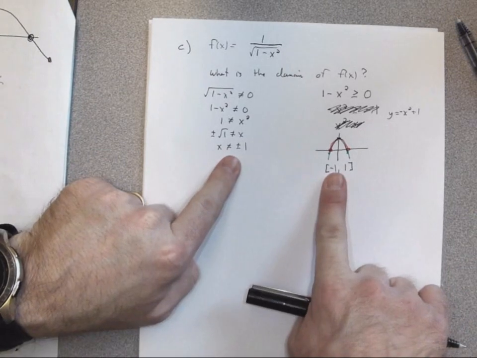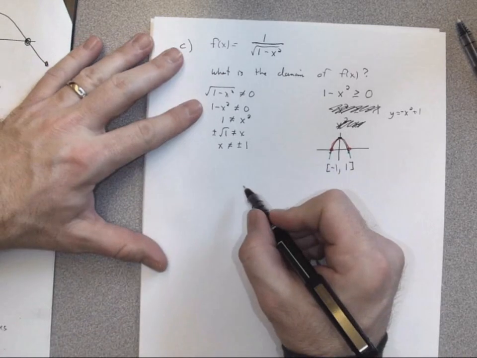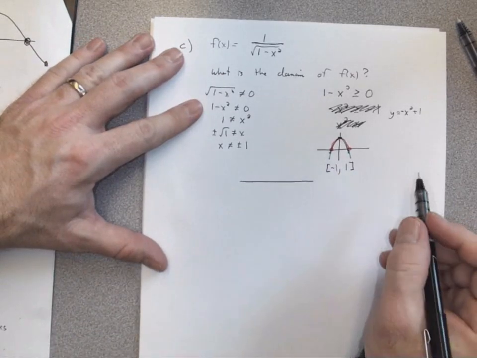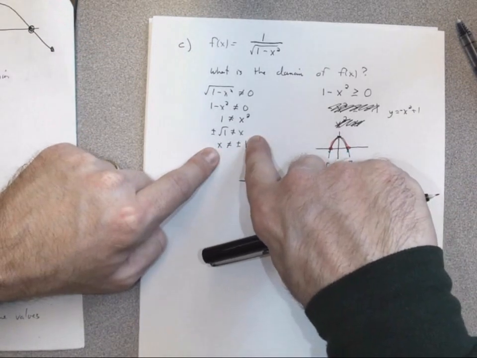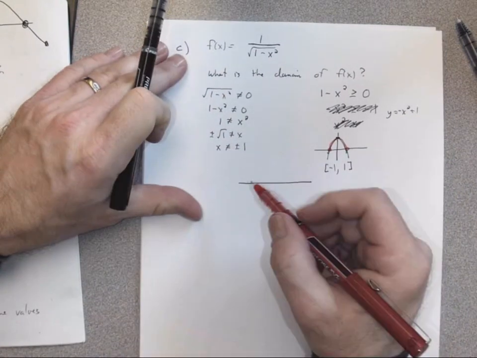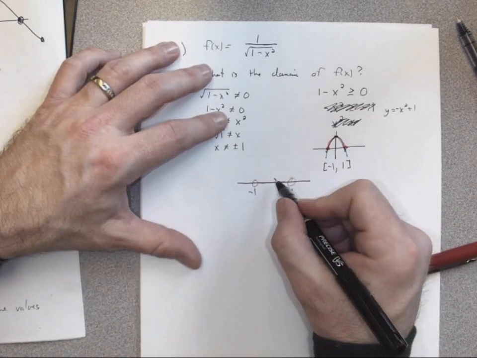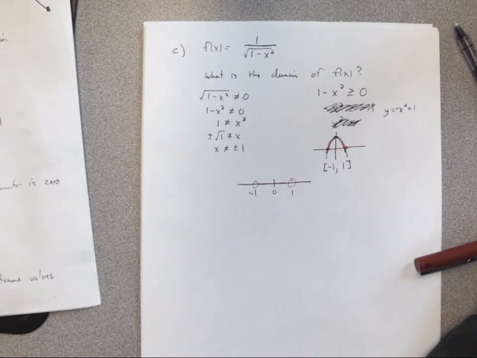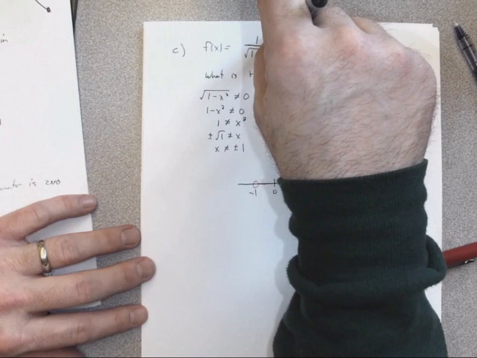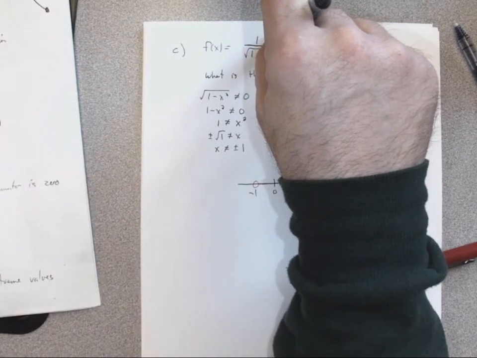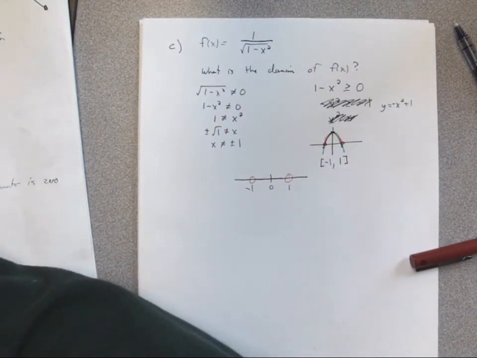Now, you have to take the intersection of these two particular domains. So what I know is that the only way for this to work at the same time is we have to be in between -1 and 1, so we have to be here, but I'm not allowed to be those particular -1 and 1. So what we're going to get when we're done here is just the open interval from -1 to 1. So from -1 to 1. That's going to be the domain of this particular function. So unfortunately, I cannot guarantee this has an absolute max or an absolute minimum, because it's a continuous function, but not on a closed interval. It's actually on an open interval.